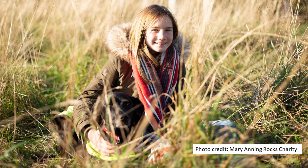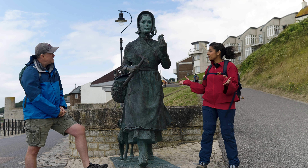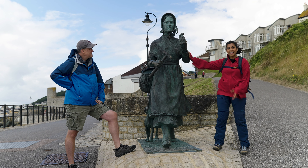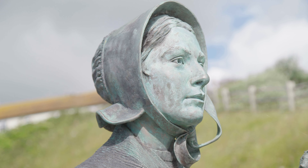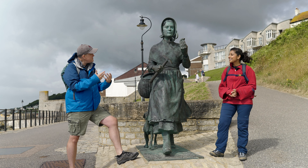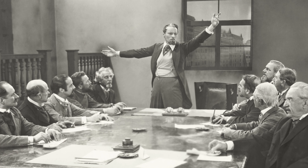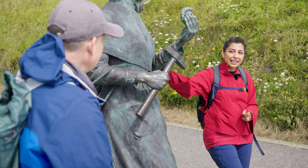Evie was doing a school project in Lyme Regis and when she asked her mother where the statue of Mary Anning was, there was no statue to be seen. So she started this huge campaign called Mary Anning Rocks, raised a lot of money, and now we have the statue in Lyme Regis here for everyone to see. Mary Anning did her work here about 200 years ago studying these 200 million year old fossils, and it wasn't until last year that she was really fully recognized. It was particularly hard for Mary because she came from a working-class background, and wealthy men kept themselves in rooms talking about the wonders of science — people like Mary weren't allowed in.